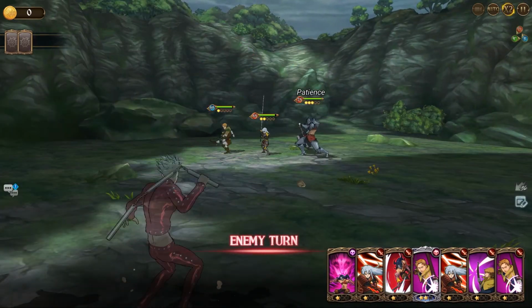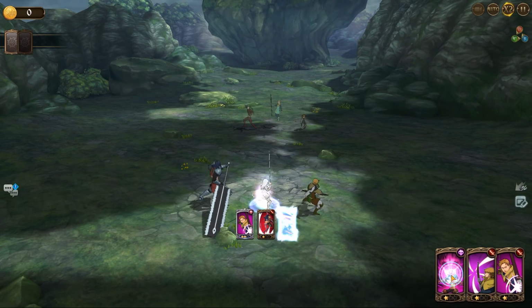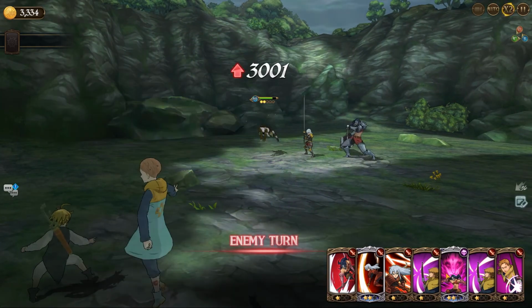So you want to make sure when you're using ultimates, it's killing them, right? Otherwise, they're going to heal quite a lot of it back. And pretty much, to be fair, with the cards you have here, you can just keep on attack disabling as well and stance disabling. So pretty much you can kill him without even using ults.